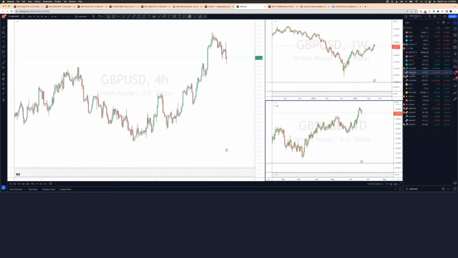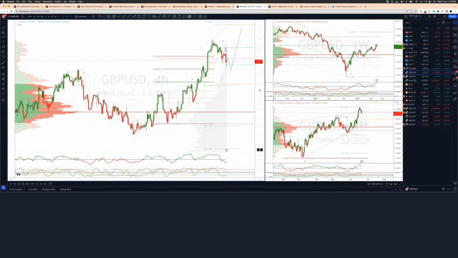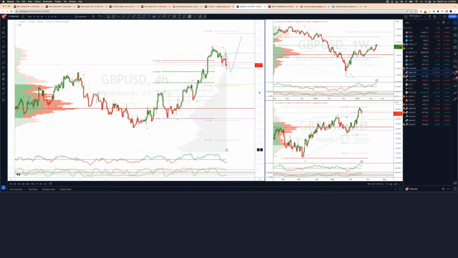Sterling obviously had CPI out of the UK today, came in hotter than expected, and obviously the Bank of England are going to have to make a move tomorrow. Potential there for 50 basis points, and the concern now moves away from the idea of higher rates being positive for the currency. The concern now actually becomes growth in the UK and the hindrance that comes from higher rates. Talking about a terminal rate in excess of 6% in the UK now.